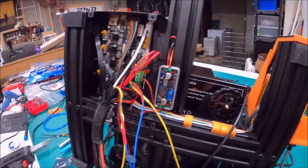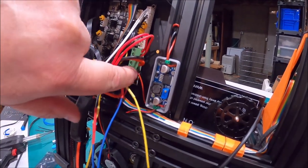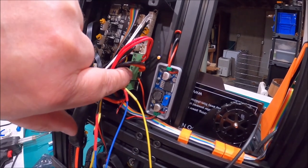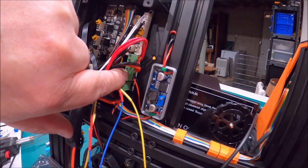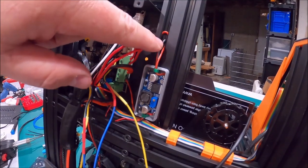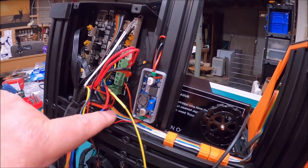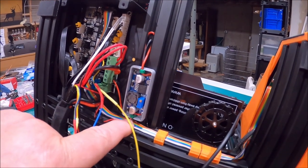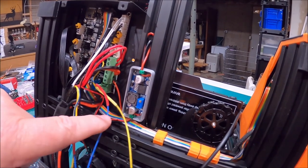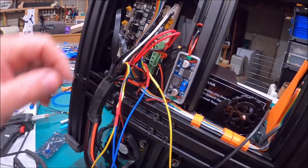Let me have you follow what I did so far. What I did is put two new wires coming off of here where the fan for the hot end normally goes. I pulled those out, put two new wires in, came out and around and into my buck converter. This is my positive in, and this is my positive and negative out — in, out. I'm going to adjust the voltage coming out because this goes to my wiring harness that goes all the way to my hot end, so I didn't have to redo anything there.